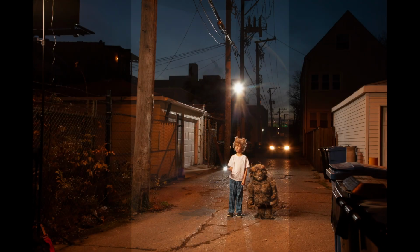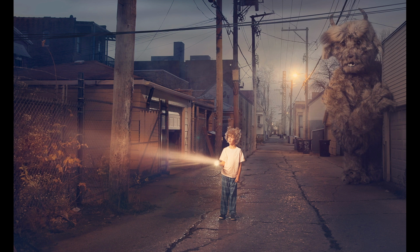That is just awesome. So the final image, and this one really puts it in perspective: it's obviously at a different time because the garage door on the left is closed here. It's not half open. You've got the little boy with the flashlight and Baxter standing behind, right next to him. And this is one of the cutest things ever because this looks like Alf. I mean, you'd think that this guy was real. So with that in mind, let's go back to the final image, and you can see how this was composited.